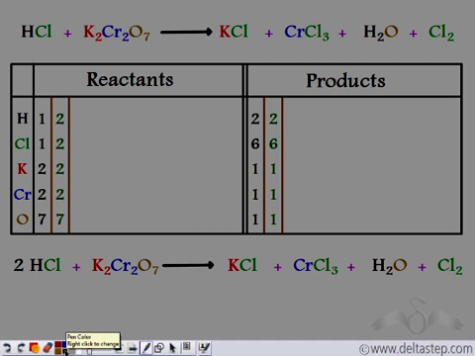Next we see chlorine atoms. So here on the reactant side we have 2 chlorine atoms. On the product side we have 6 chlorine atoms. So how can we balance chlorine atoms? We have to make this number 6. So we have to use 6 molecules of HCl this side. So we can do that by removing this 2 and using 6 molecules of HCl. So when we use 6 molecules of HCl, we get 6 atoms of hydrogen, 6 atoms of chlorine. This remains the same. And again, no change on the product side.